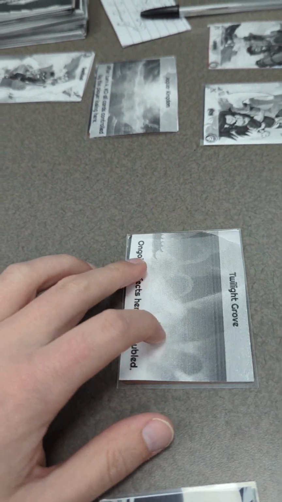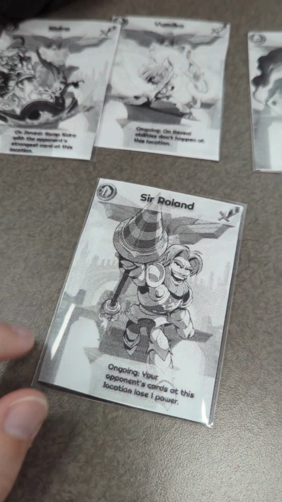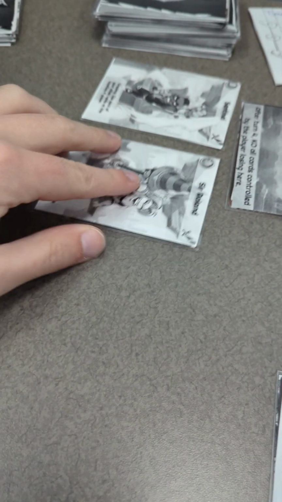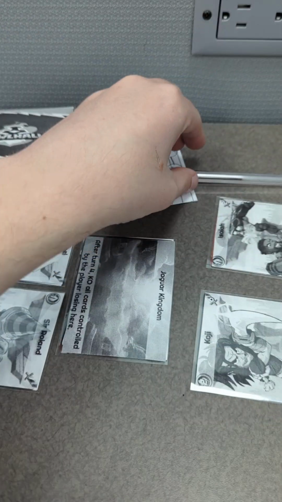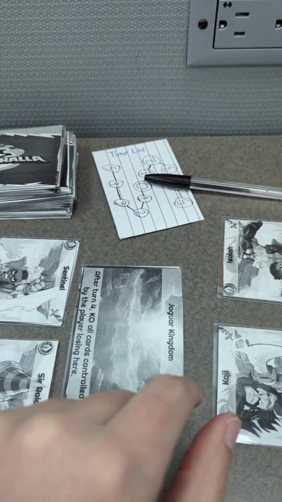Ongoing effects here are doubled. All right, we draw a card. Sir Roland, your opponent's cards at this location lose 1 power. It makes sense to play that here. So all of these will lose 1 power, and Ada gets switched back over to here. So Roland costs 1, which means we go from 1 to 0.